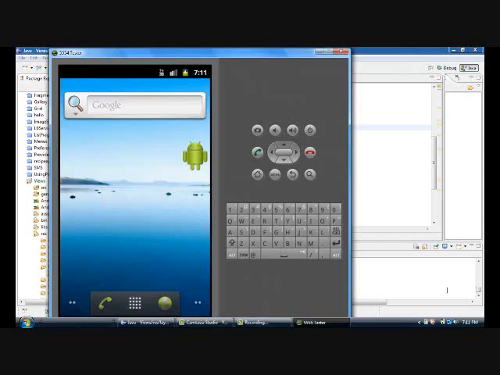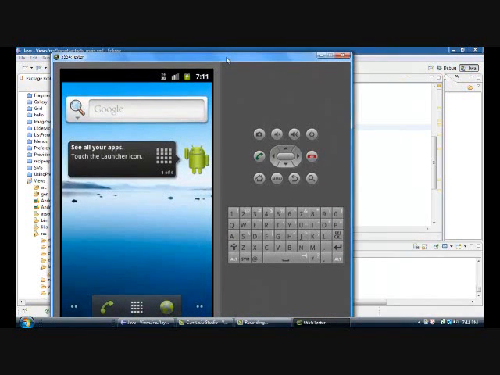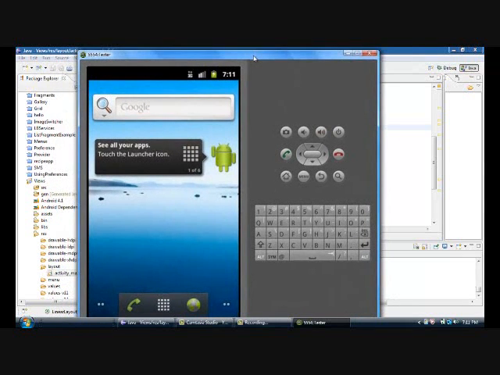Okay, so I just ran this in the emulator, and I'm pulling up so I can show you now the basic views I came up with. It will take a minute or so when you first start your emulator.